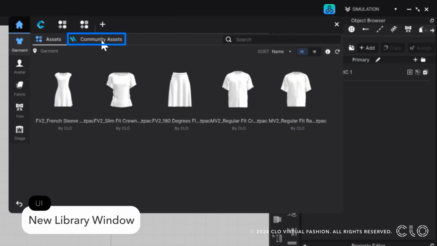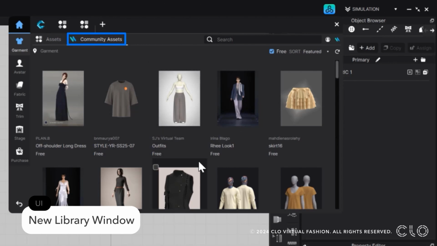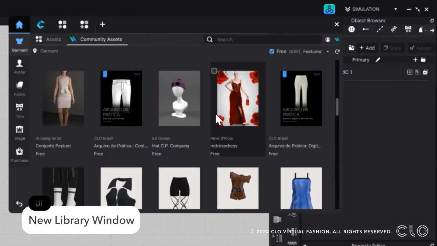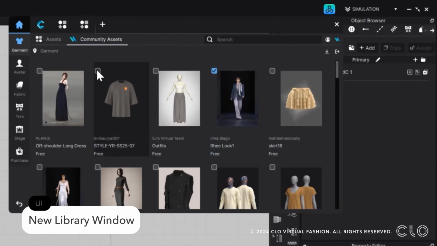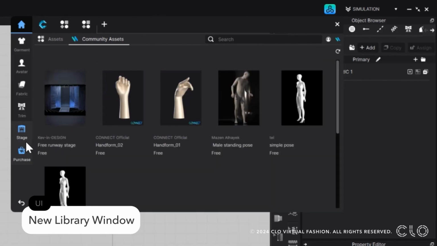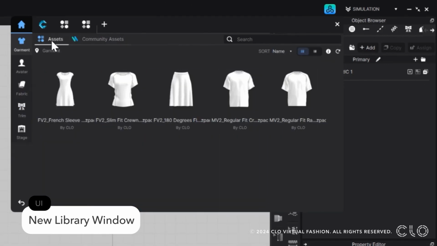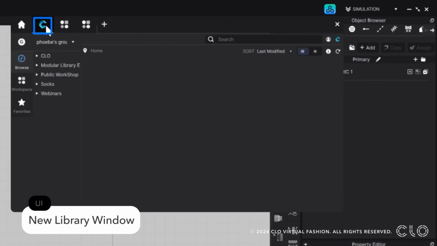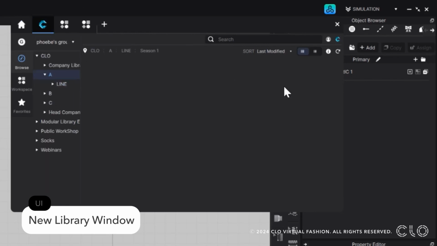Access to the Connect assets has never been simpler. With a quick switch of a button, you can flip between the CLO and Connect assets with ease. The connection to CLO-SET is even faster and easier to work with than ever before.